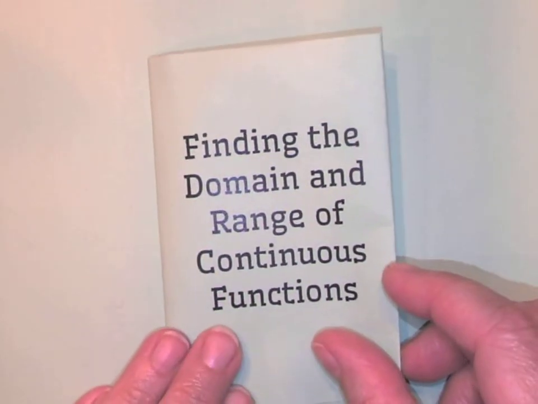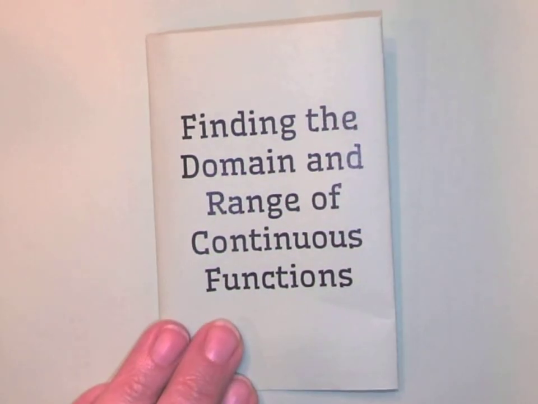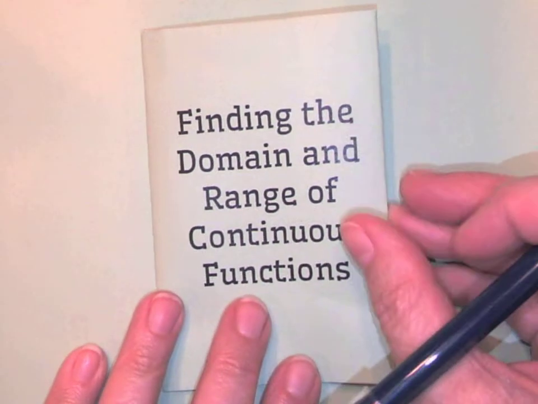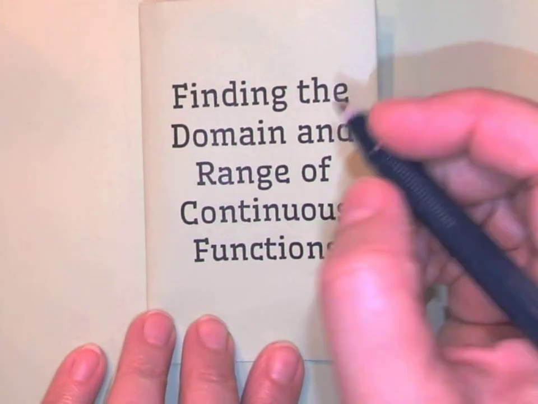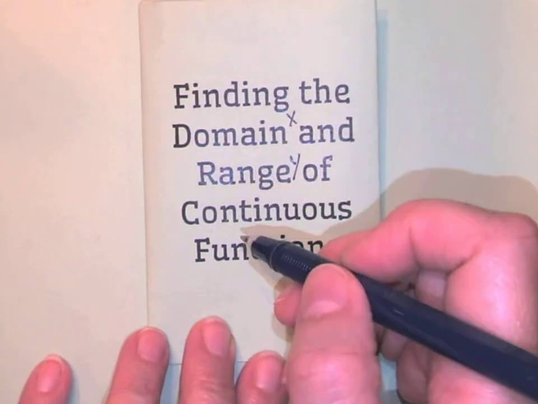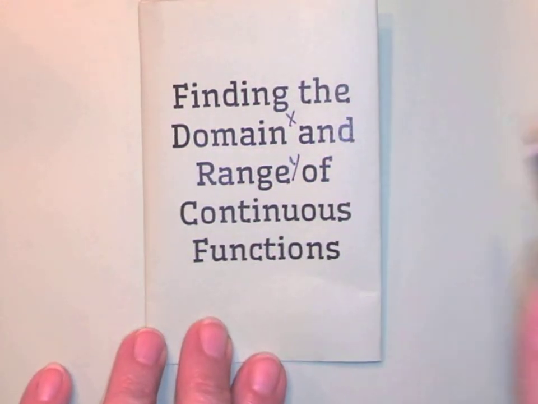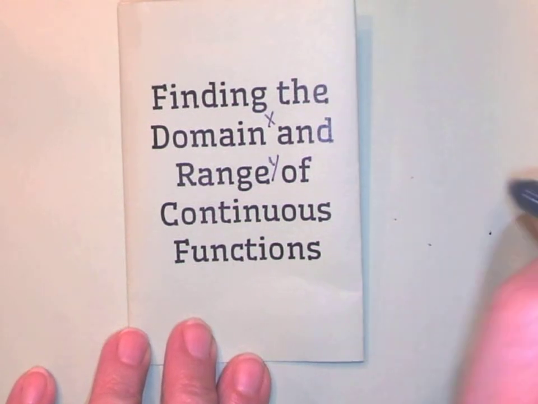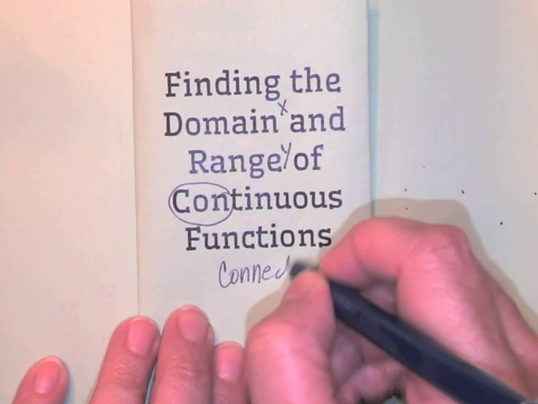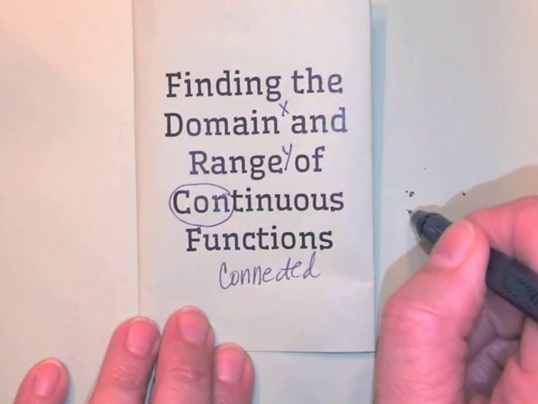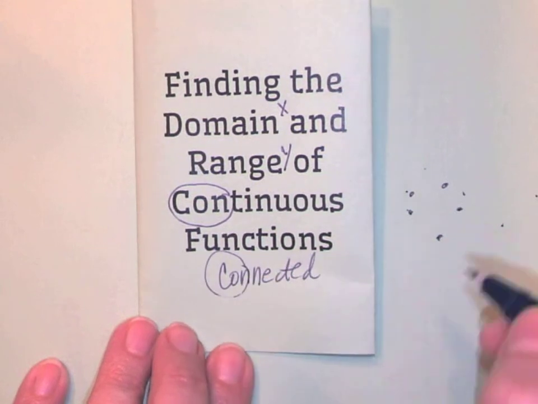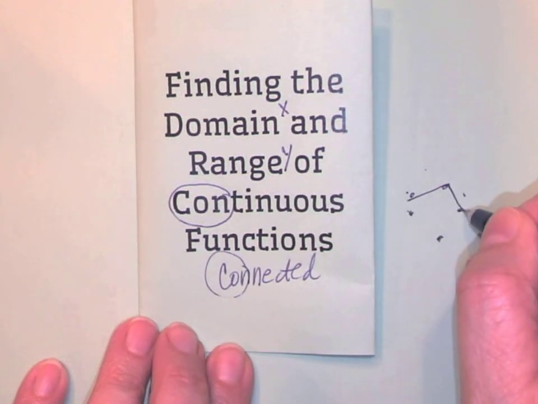We've been talking about domain and range, and yesterday we talked about domain and range of a discrete function or relation. So today we're going to talk about domain and range of continuous functions. As we've said, domain is x, range is y, and discrete meant disconnected functions. That would be separate points or dots. And continuous today is connected. So whereas discrete was disconnected, our separate dots on the graph, continuous is connected. So they're going to be connected points on the graph.